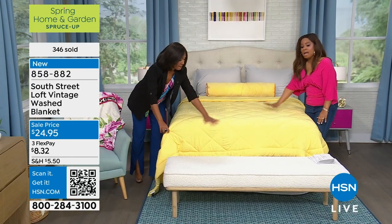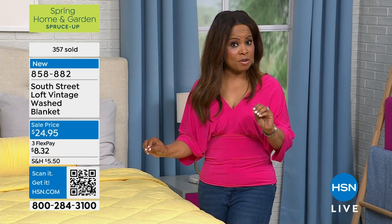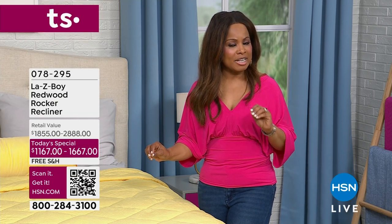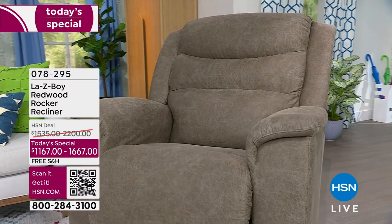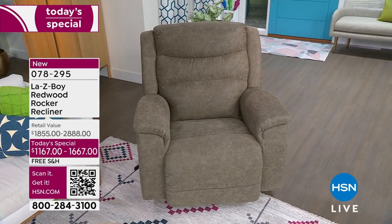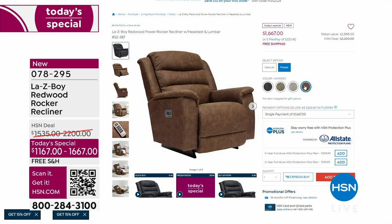These colors are evergreen. Please continue to place your orders — we're going to give you the final look at our today's special from La-Z-Boy with Adam in just minutes. It's the largest La-Z-Boy we've ever brought to you. Over 1,100 have been ordered already. That's the sable, and this is the final airing. For the price of the manual, you can actually upgrade to the power version — what an incredible value.